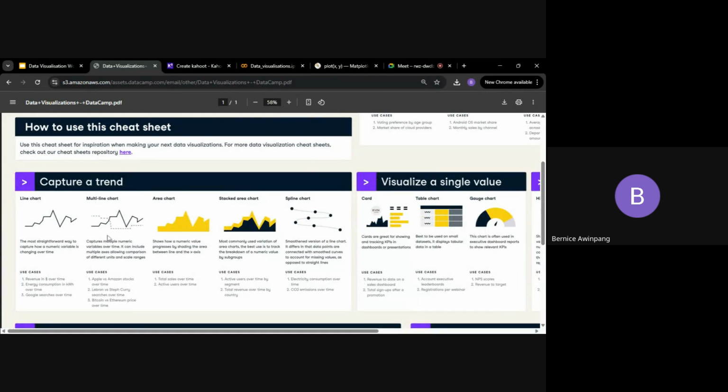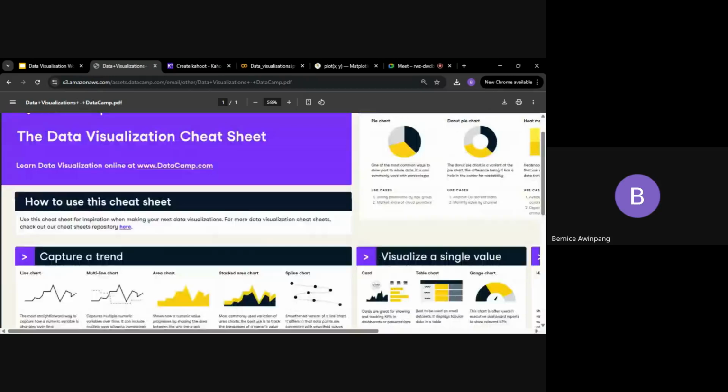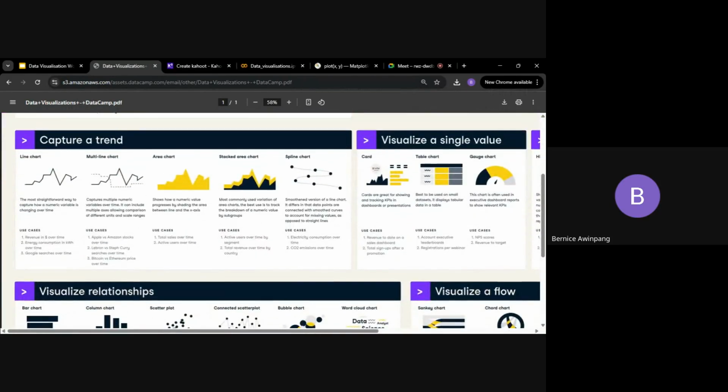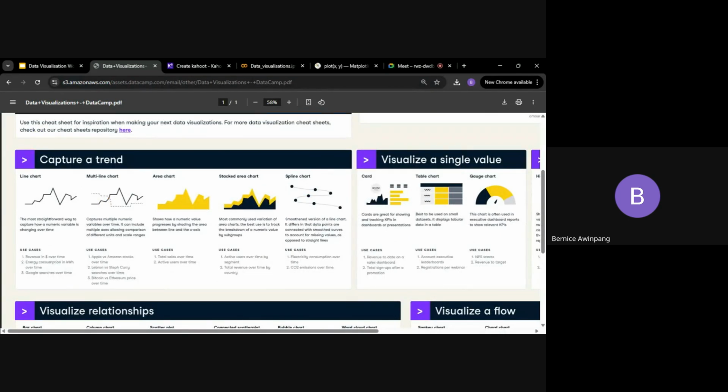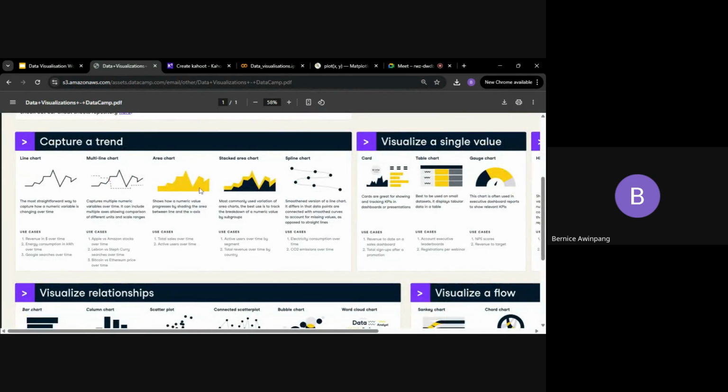Okay. You can see that I'll share this as well in the chat. This is just a cheat sheet to help us effectively understand the graphs. We have a line chart here, which helps us find certain things like a trend, maybe what the temperature is over time. You are able to visually see how the trend is, whether it is declining or rising.